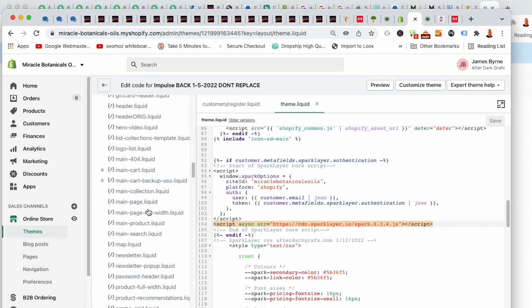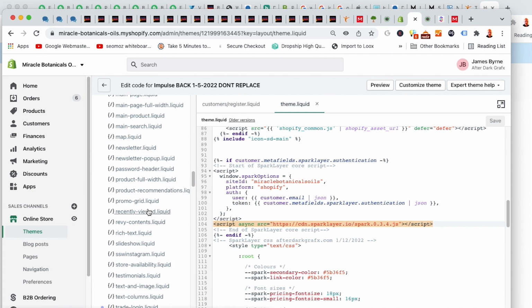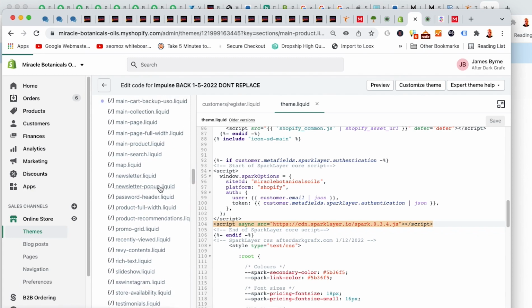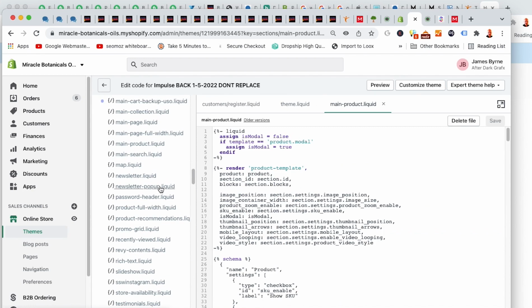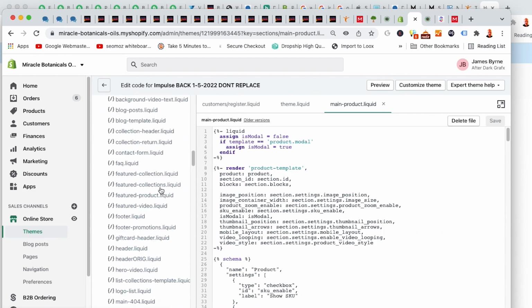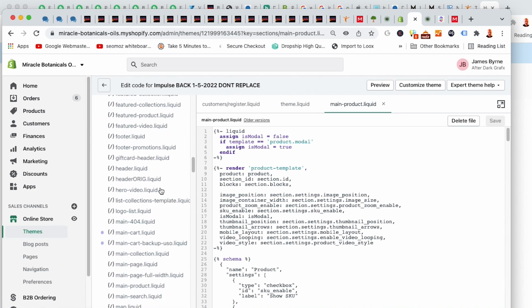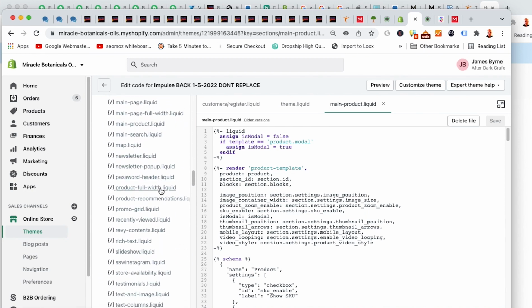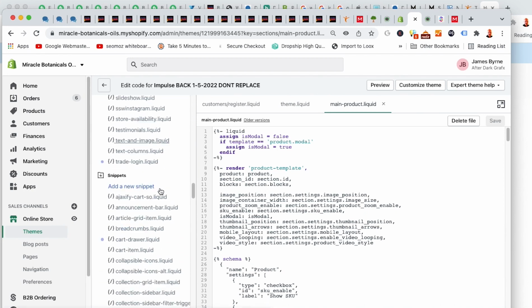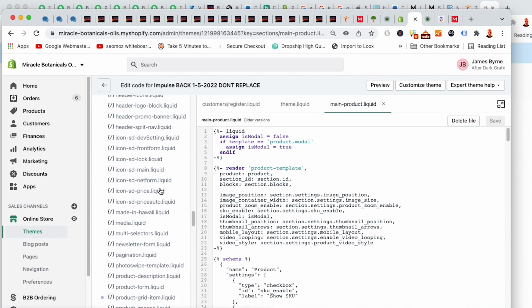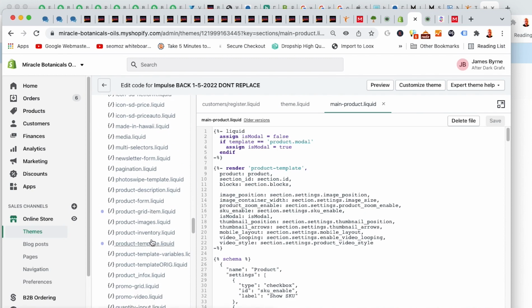Yeah, it's in here. Main product. Oh, yeah. Sorry. Snippets. This one's a little different. But here it is. Product grid item, product template.